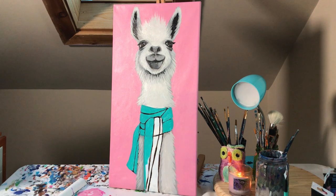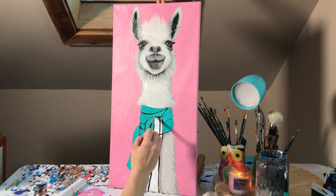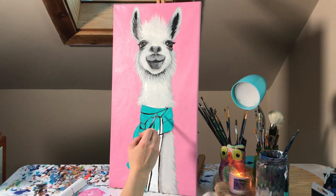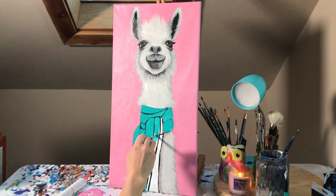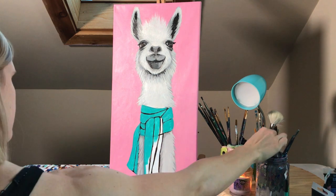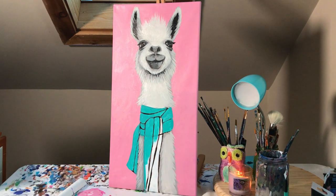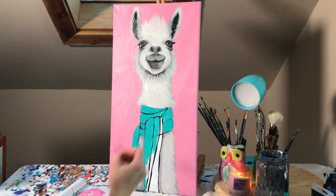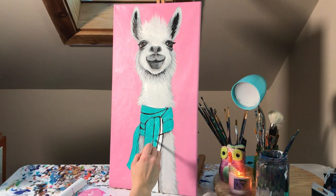What a cute color. I think I didn't make enough of the color. We shall see. Oh well, if I have to make more, then I will make more.